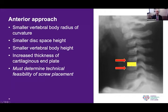If you're really aggressive there, you may not have room for the screw at the end because the vertebral body is so small. So you've really got to look at the anatomy carefully, know what type of instrumentation is available, and determine if it's technically feasible to place screws. I've had situations where the length of the vertebral body from front to back is only 8 millimeters, and the shortest screws you could find are 10 or 11 millimeters, and that's just not going to be a good option for a standard adult instrumentation system.